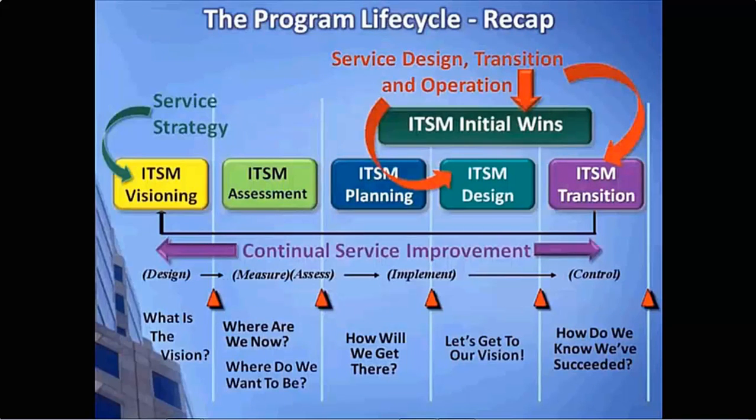So here again is our implementation life cycle, and just a quick recap. Remember that we start with the visioning, identifying our business goals, our reason for the implementation, what business problems we intend to fix, and our mission and scope of what we plan to do going forward. We then move to assessment, which is where we will assess our current state processes, technologies, organization, and governance, and align the gaps of that assessment, the output of that assessment, with the vision and goals that we set in the first stage.